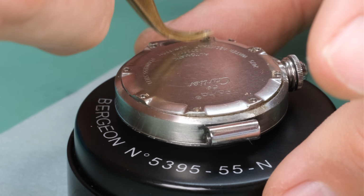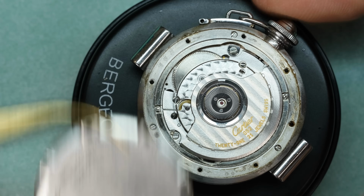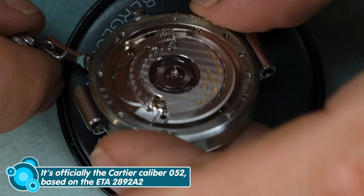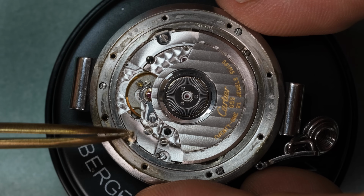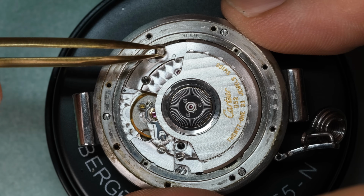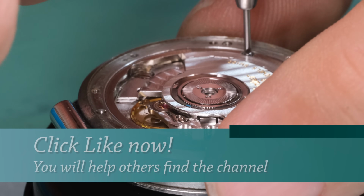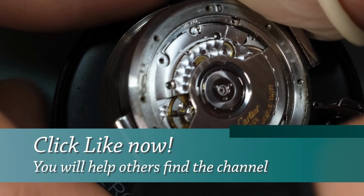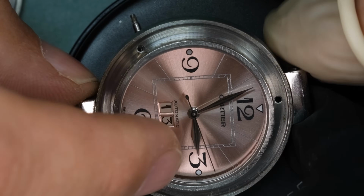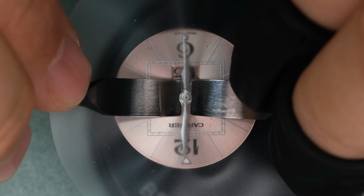Let's then get the case back off and see what kind of movement we have. That looks a lot like the ETA 2892, which it is. There is a module on top of it for the big date. I'm going to show that in a minute. Let's just first take out these various case clamps. And also the bezel is actually screwed on from the underside. So after unscrewing those three screws, the bezel also comes off. And then we can take the movement out and we're going to align the hands so we can easily take them off.